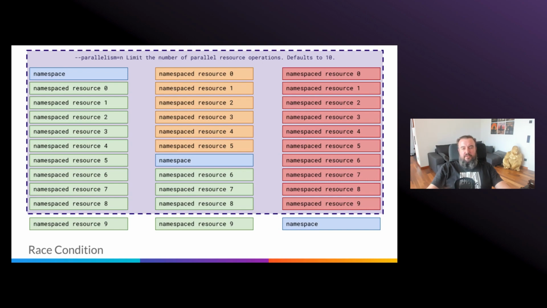Namespace creations usually are very quick, so it may still happen that some of the later resources will still apply correctly, but at least one, usually between 1 and 3 or 4 of those resources, would actually fail to apply, and you have to run Terraform apply again to also apply them. So that's the race condition that could happen because of this looping hack that I implemented.